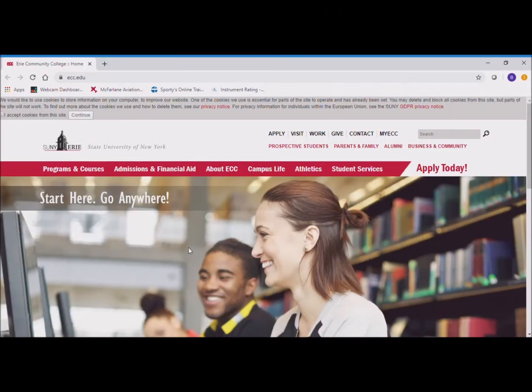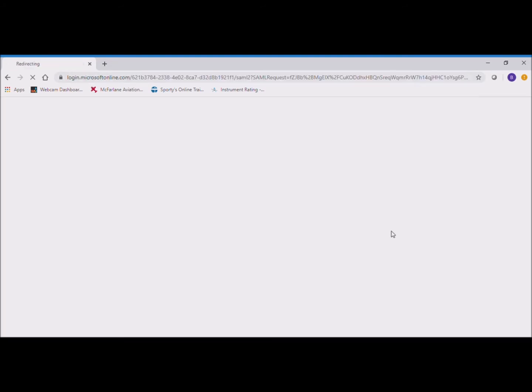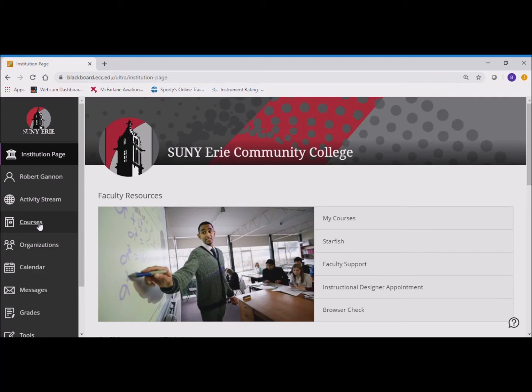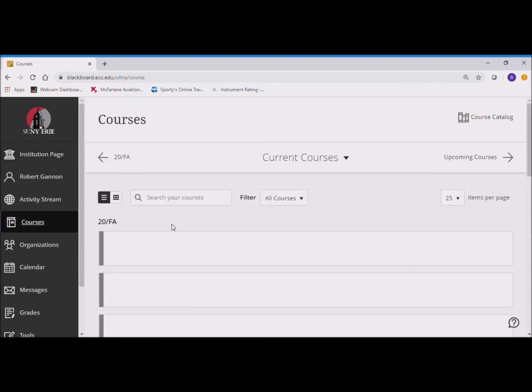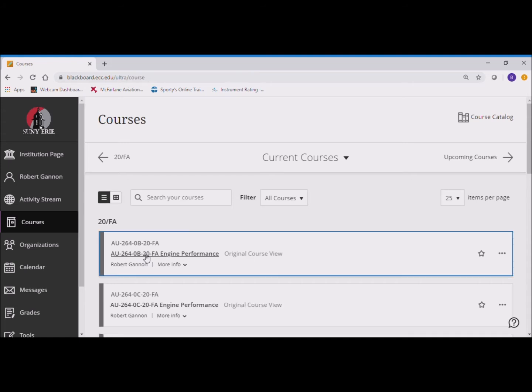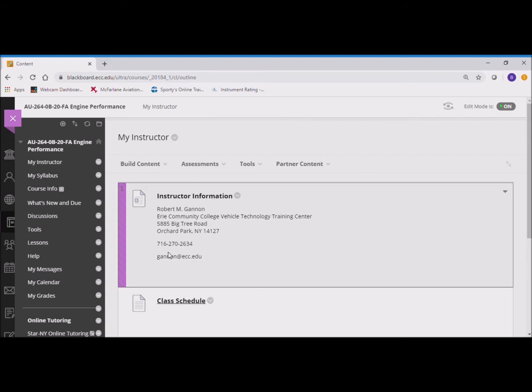We're going to start out by going into Blackboard so you can see where the material that I'm working off of is. Let me get signed into Blackboard here. We'll just choose any one of the lectures; these are all the same. The top of the screen is the Monday morning section. If you're in Monday afternoon or Monday night, it's the same thing. Whichever AU264 you have showing is the one you're going to go to.